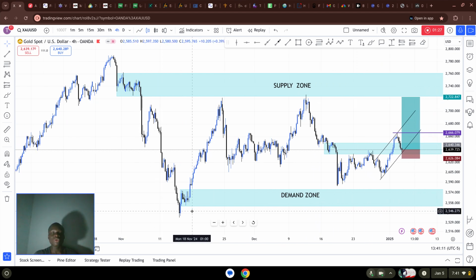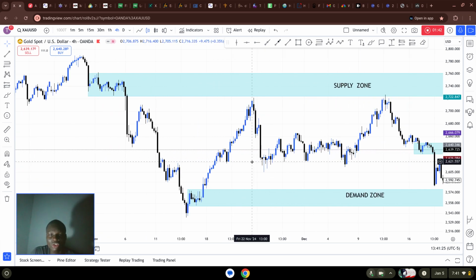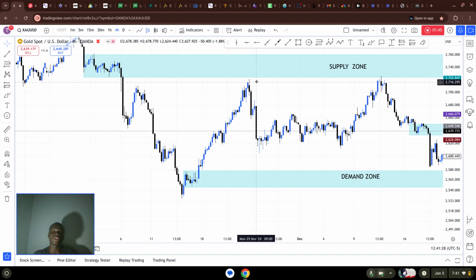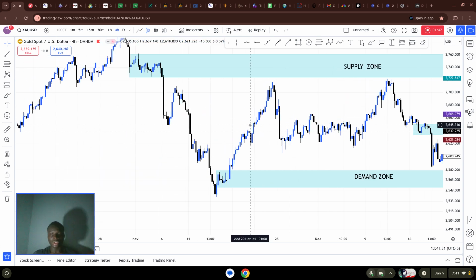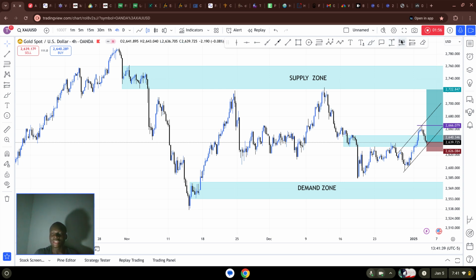Now we wait for the market to come back and touch the zone before we take our entry. We don't trade zones blindly, so we have to look for confirmation. As you can see, the market tested this point the first time and came down. One way you can exit your entry is when the market is showing a sign of weakness.